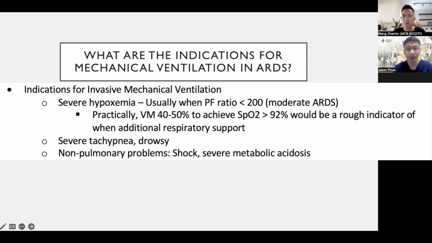If we translate that to actual practice, what does it actually mean? It will mean that you have a patient in the emergency department or in the wards or in the intensive care unit, and you need to give supplemental oxygen to keep the saturations at 92 and above. And you find that you are running a venturi mask of 40%, 50% in order to achieve that kind of saturations. That would be the hypoxemia territory to start to consider some form of increased respiratory support. For sure, if you find that you are requiring a non-rebreather mask to keep the saturations above 92%, that would clearly be a trigger for you as well.